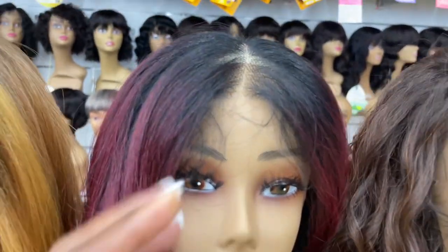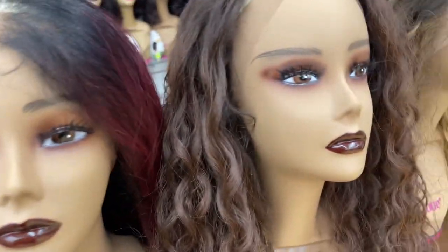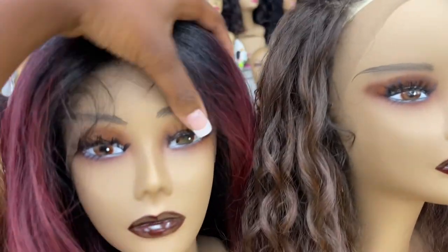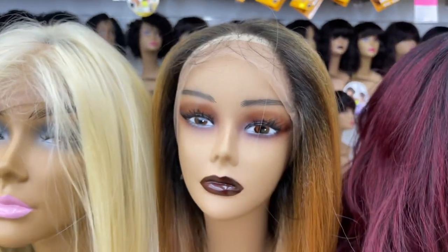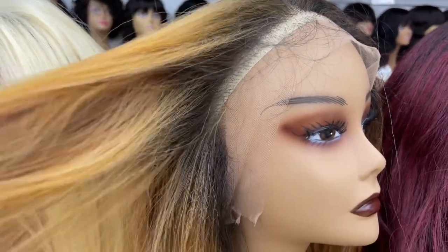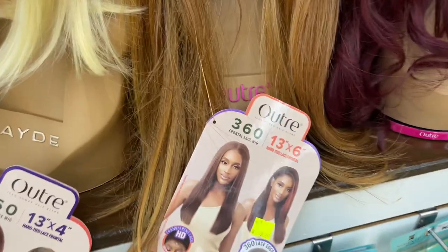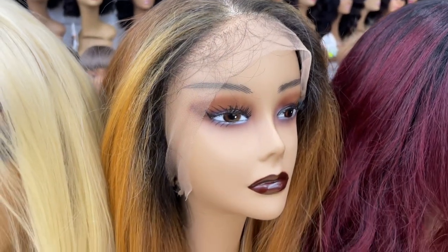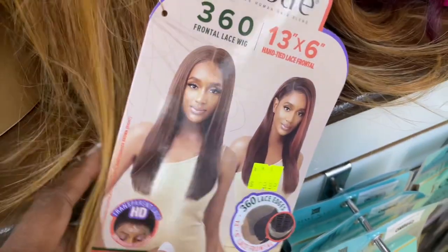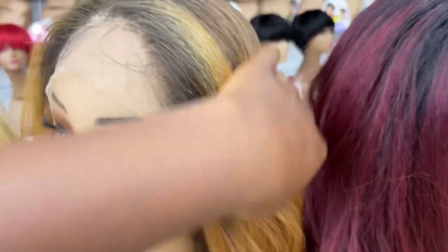This burgundy one — I think that one looks good. Let's check the color and it looks good with my skin tone. As you can see, that hairline looks really, really good — it looks natural and you have plenty of lace in the front so you can change up the style as much as you want. This hair looks good too; the hairline looks good. You can always pick a different color. You can also put heat on it, so that's a plus. This is one I would go for as well.